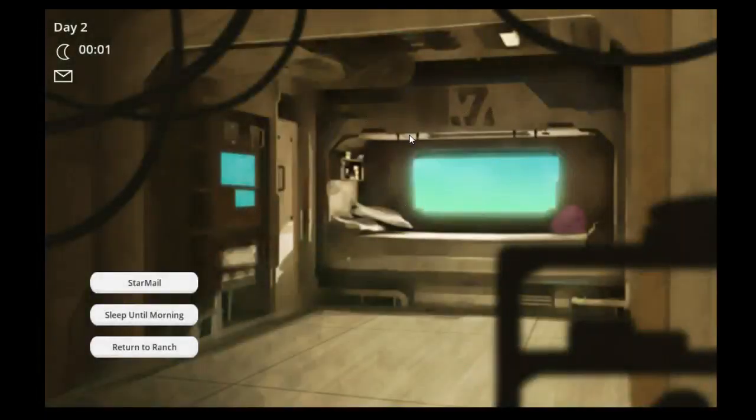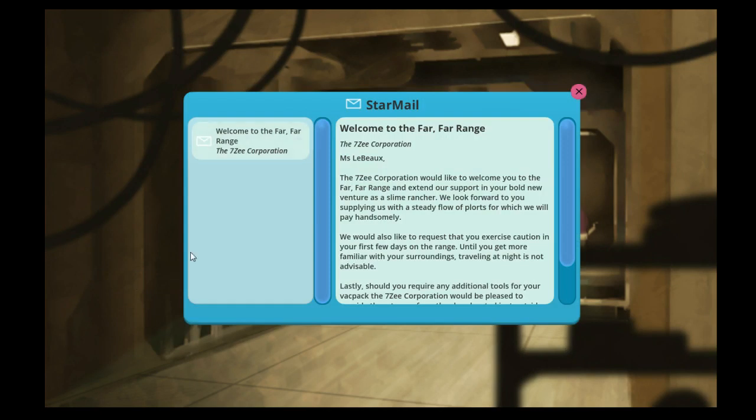So when you first go into your little home for the first time, you'll see, I don't know if this is a pillow or not, but this is a little pink slime over here. We got the Star Whale, welcome to the Far Far Range! The corporation would like to welcome me to the Far Far Range, which is very far away from Earth, and they're hoping I will supply them with plorts, which they will use.